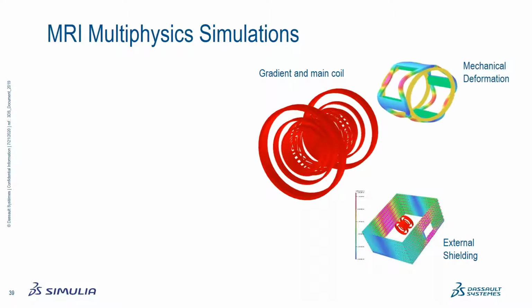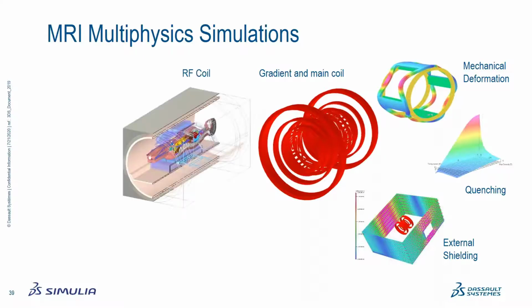Now, since magnetic fields are very strong, associated mechanical deformation can occur if the coils are not designed properly. Next, superconducting magnets are commonly used to achieve these high field strengths, and there are dangers of a devastating event called quenching that can cause dynamic structural failure. A comprehensive analysis can be done by running many possible simulations to ensure this does not happen.